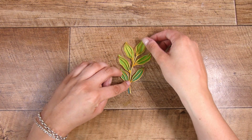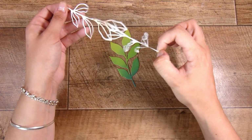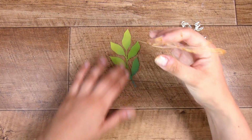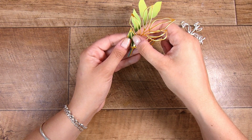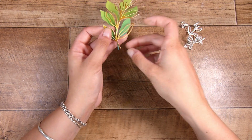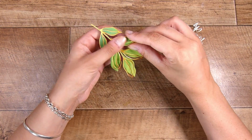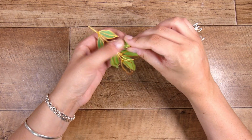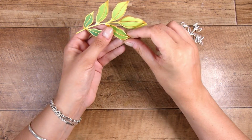Just making sure that I have everything in the right way. Then I'm going to pull off the release paper. It just pulls off. Then I'm going to use my fingers to guide this into place. The great thing about Stick It adhesive is that it sticks down, but it doesn't become permanent until you apply pressure. So when I really squeeze these together with my fingers, once they're in the right place, then I know that this adhesive has become permanent.